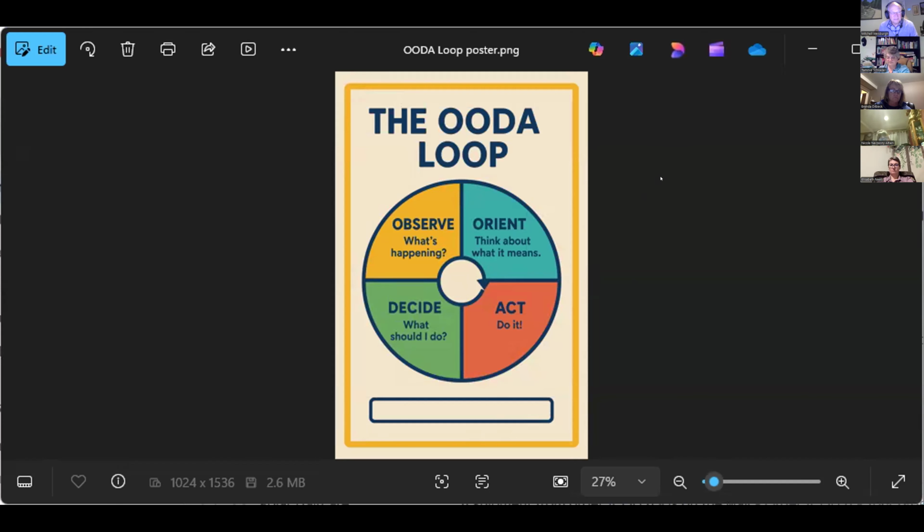This is thanks to ChatGPT. I said, give me a poster for the OODA loop. It's not as cool as the other ones we've seen, but it'll work for you if you have to. I like the little arrow because you keep having to go around and around. And my lesson plan, I'm not quite sure how I can get my other part, but let me stop sharing for a second and see if I can share again. So that's just one of the things.